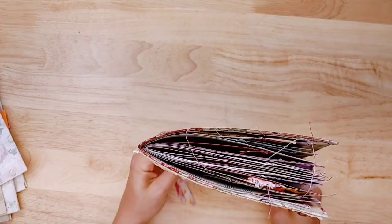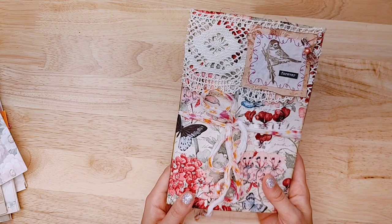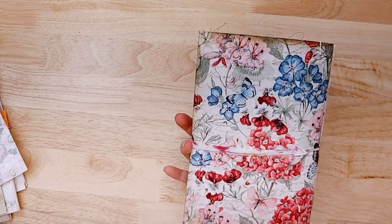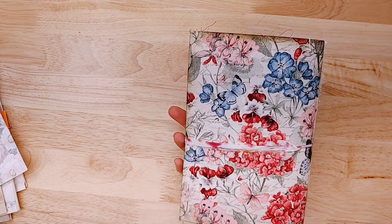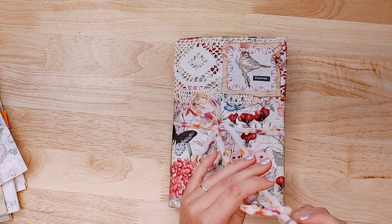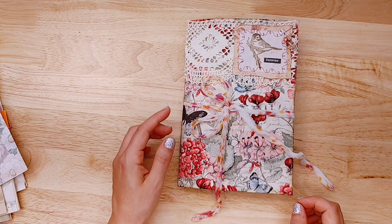This is a single signature 80-page journal and I had so much fun making this. The base is a file folder and it's been covered with this lovely fabric. I want to thank Sherry Sawyer for sending me this fabric as well as this lace up here — she just sent me some scraps. I've sold journals made by other people from this fabric but I was really happy to get a piece of it for myself. The closure is sari silk, purchased from Victorian Gypsy Girl on Etsy.